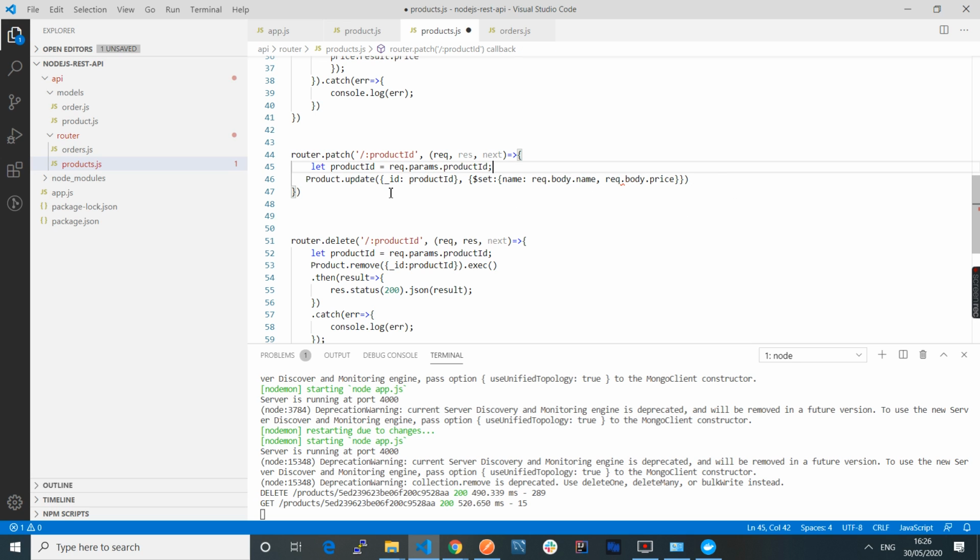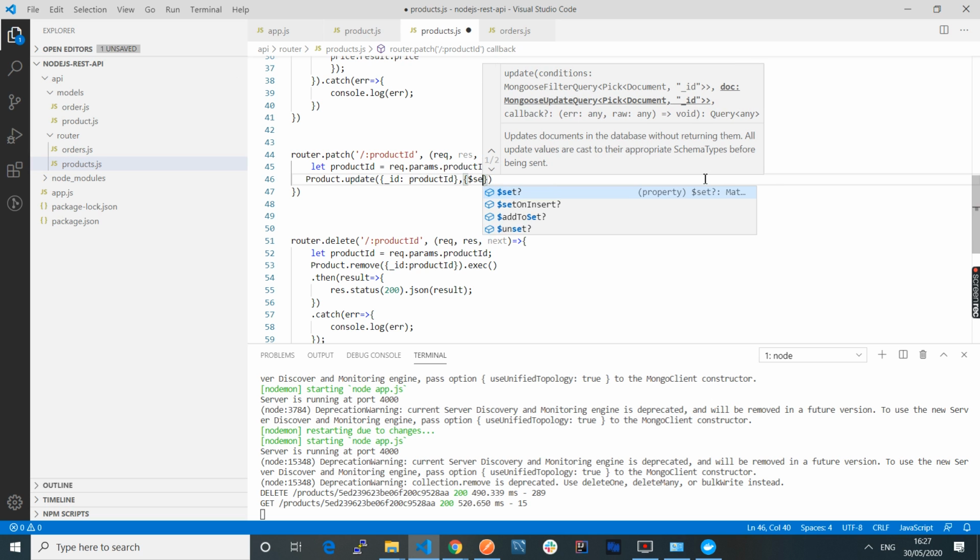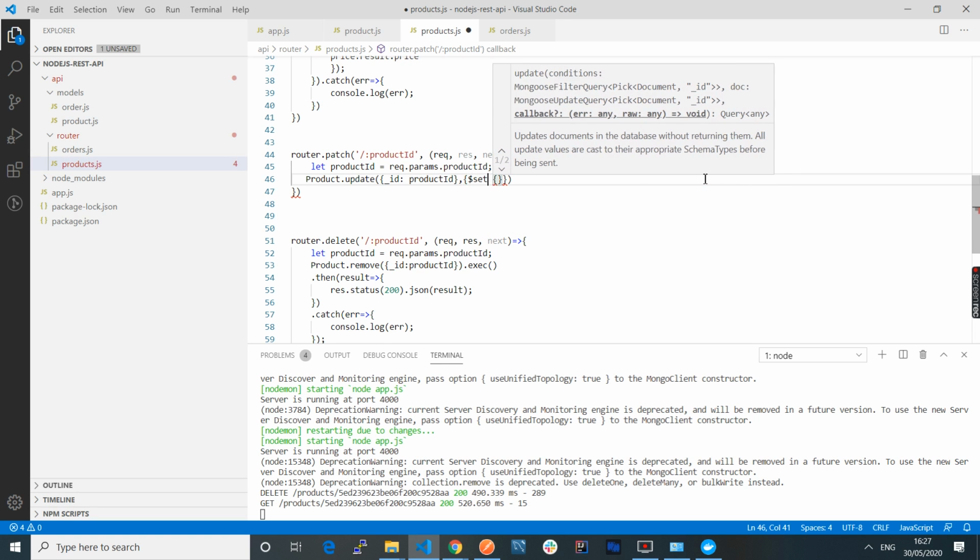Now what I have to do is... I can see some error here. Let's write it again. So this is the ID, and the second thing we have to specify is $set, and inside $set we have to add the fields.